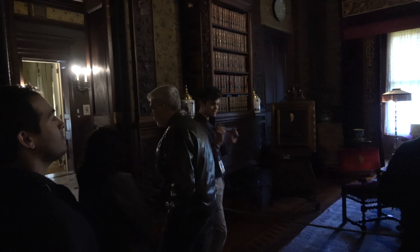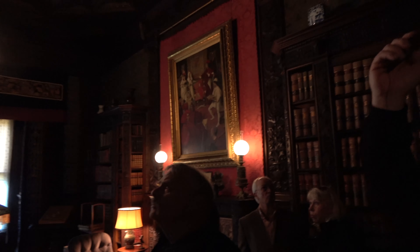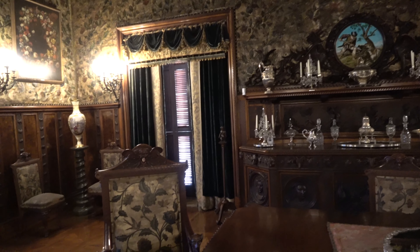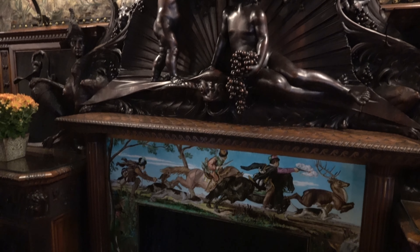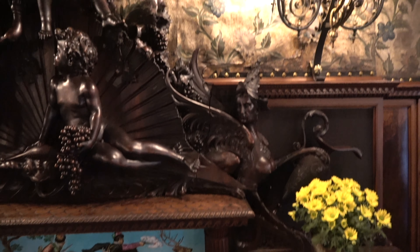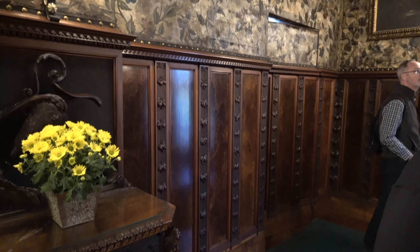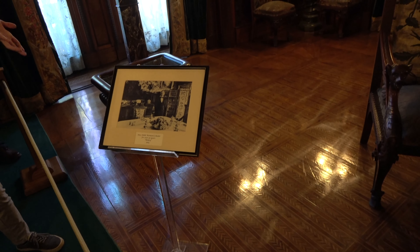We're standing in the library right now. Originally the dining room, it's today a library as you can see from the books. What's so cool and unique about this library is that it was designed by a world-renowned woodcarver named Luigi Ferlini from Florence, Italy — he was in huge demand at the time. The ceiling painting is by a Florentine artist named Annabelle Gatti, depicting eating and drinking, which makes sense since this was a dining room. The frieze on the outside features seashells, continuing the nautical theme. The walls are Florentine leather stamped with silver and hand-painted — at one time they would have gleamed to reflect the candlelight, since most entertainment was at night. They have since tarnished, but it's still impressive.